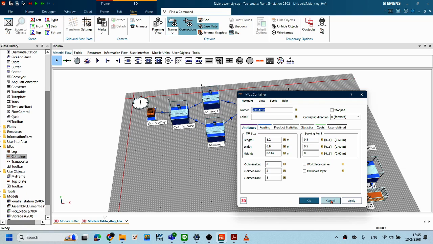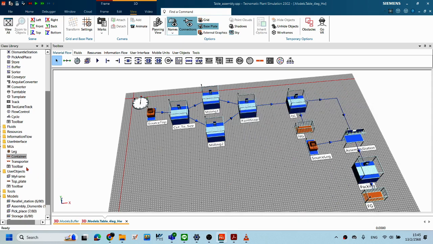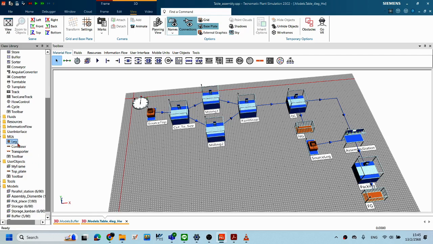Oh sorry, I missed the selection. Okay, I keep this. I focus on the user object, right? Oh sorry, I missed.